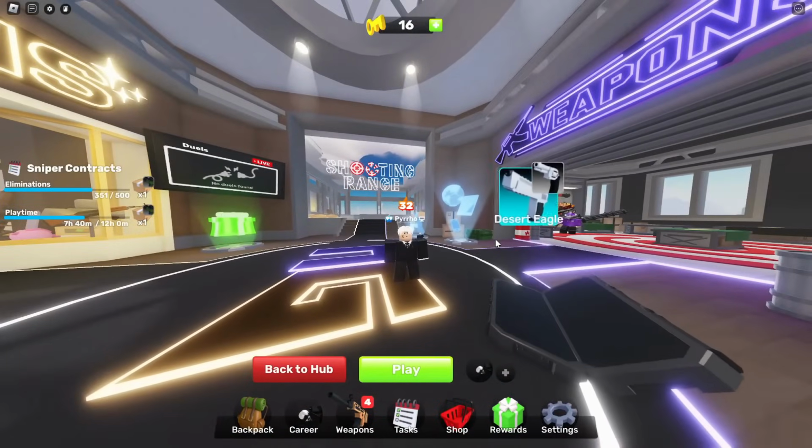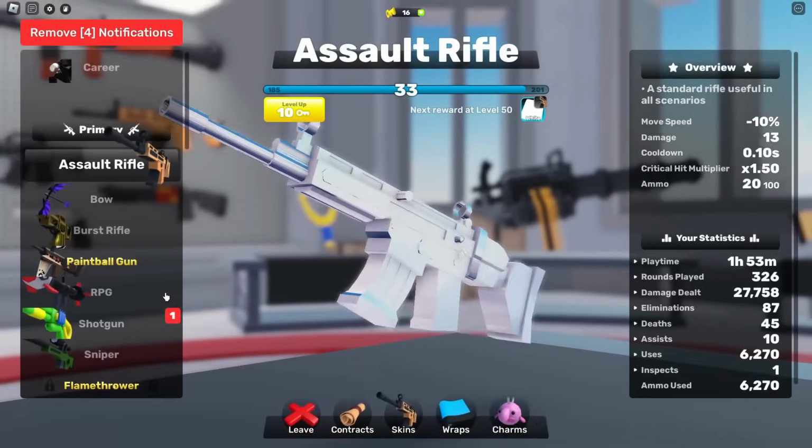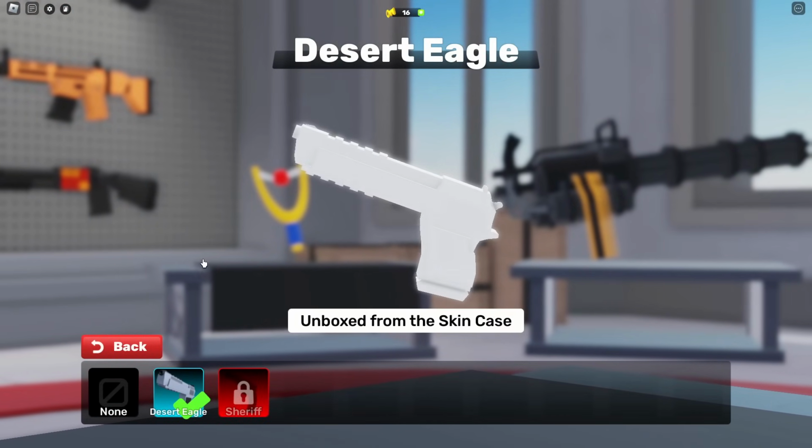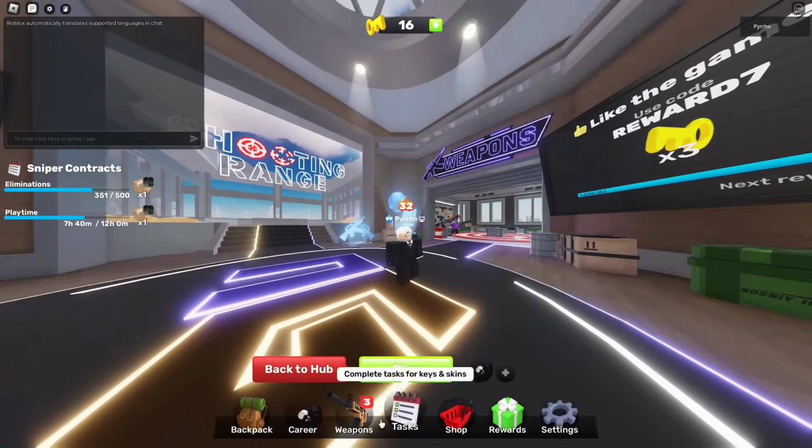Come on, please. Okay, we got the Deagle. Okay, nice. That's good, that's good. So we got a revolver, we got the Deagle. Okay, that's clean. Alright, let's go for the next one.